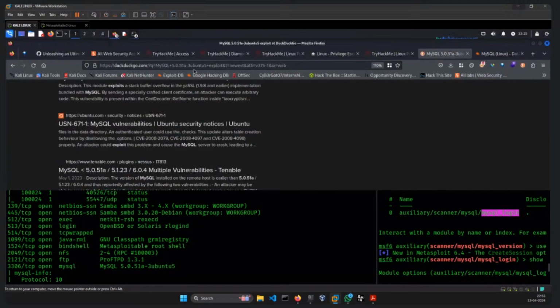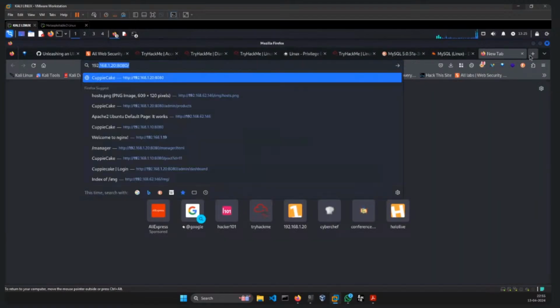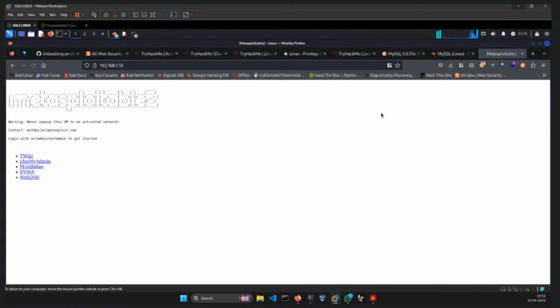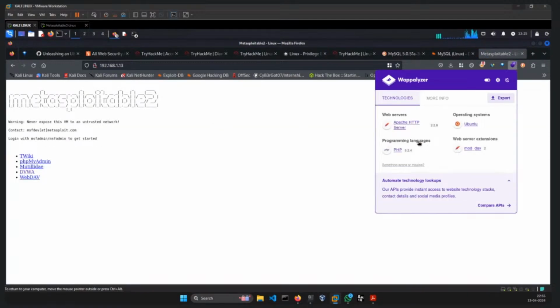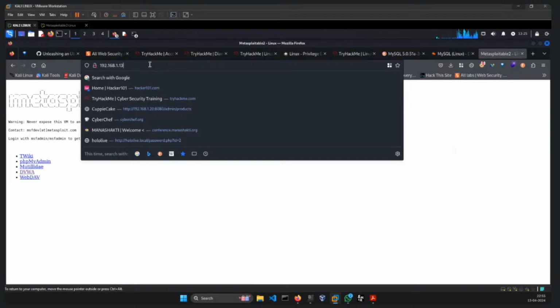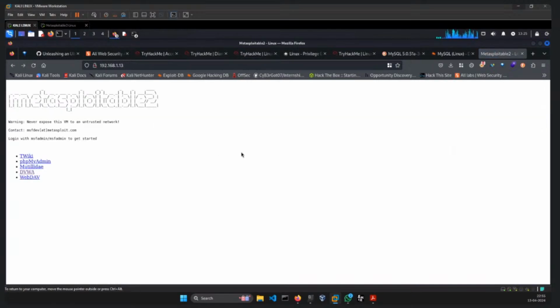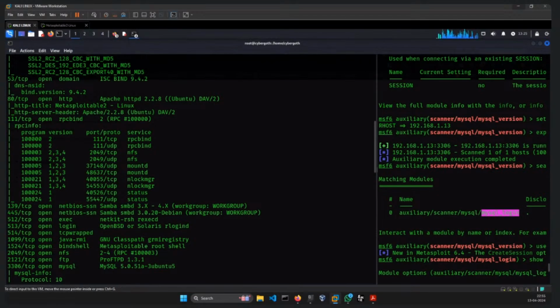Let's just open this in our browser, right? And see what is running over here. So if you just check this out, Wappalyzer. So you will see web server is Apache HTTP server, Ubuntu, and this. So what we will do, we will just try to see if there is any kind of error message or not. Okay, so this is saying Apache 2.2.8 dev2. Okay, all right. So this port 80 is not giving anything much. Okay, no issues.